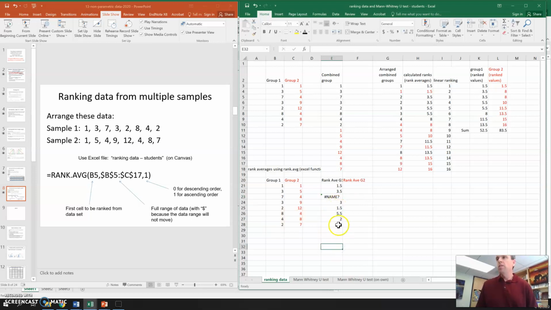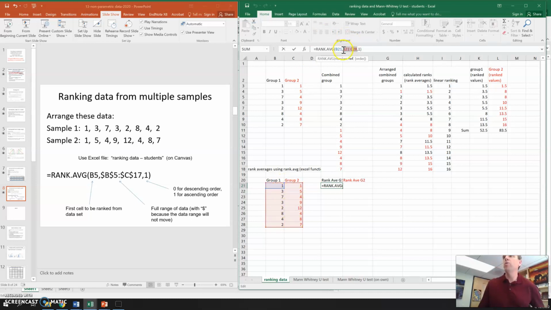All right, so what I can do here, I'm going to get rid of this because we don't want that. In my first data point, I want this number to change, so I'm going to leave it alone. I want it to move with my data points, because this point should be comparing this number, but if I slide over here, I want it comparing this number. If I slide down here, I want it comparing that number. But what I don't want to change is this data range. This data range is always the same. I don't want that sliding down or over.